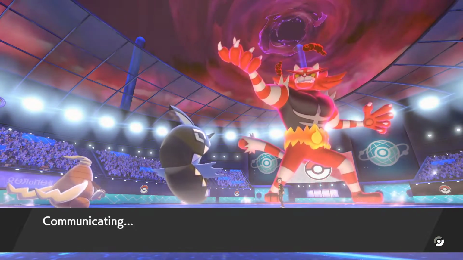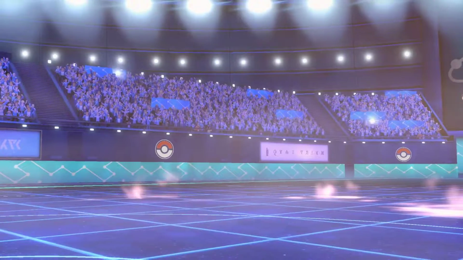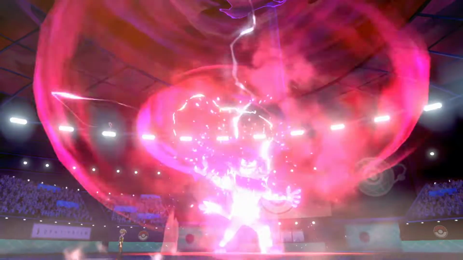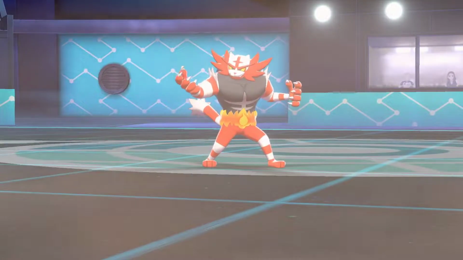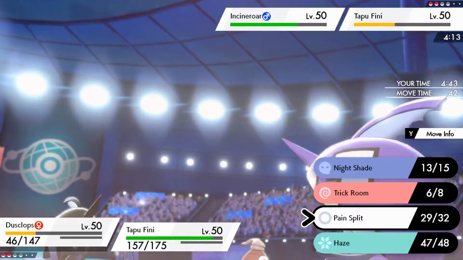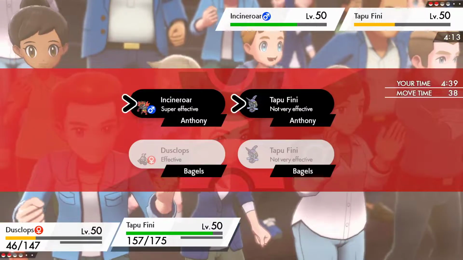Man, I'm really having to think about this game. Here comes Feeny. It's half health. The real question is, where do we target now? I think we target Incineroar. I'm going to Pain Split again. And I'm going to Muddy Water.